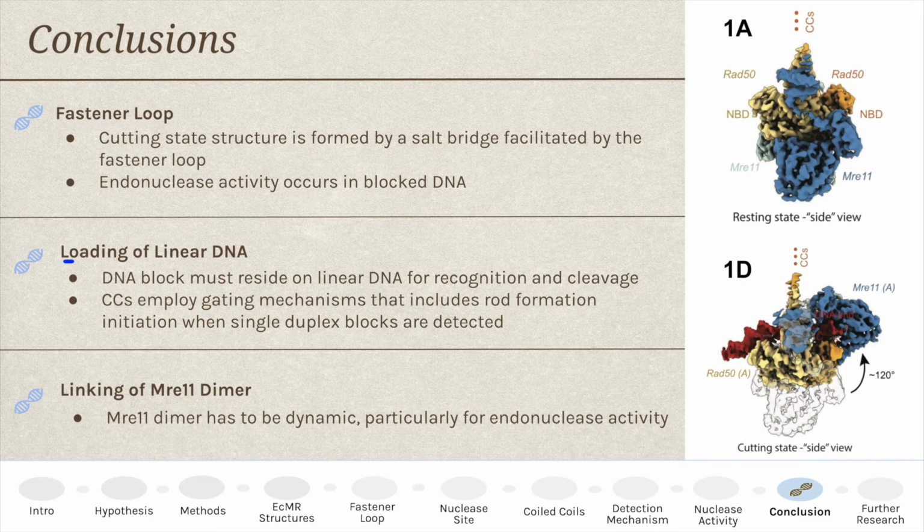And so when loading linear DNA, the DNA block must reside on linear DNA for recognition and cleavage, and CCs employ a gating mechanism that includes rod formation initiation when the single duplex blocks are detected. And so when linking the Mre11 dimer, it was found that the Mre11 dimer relocates from its normal conformation, and researchers suggested that the dimer had to be dynamic to facilitate movement, particularly for endonuclease activity.